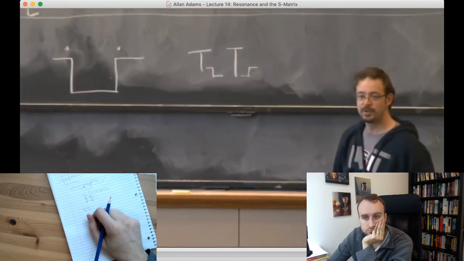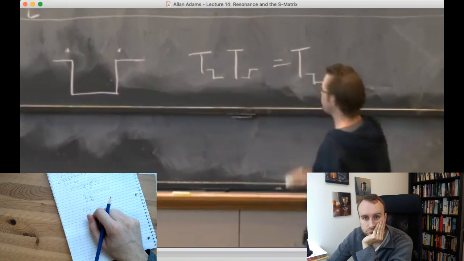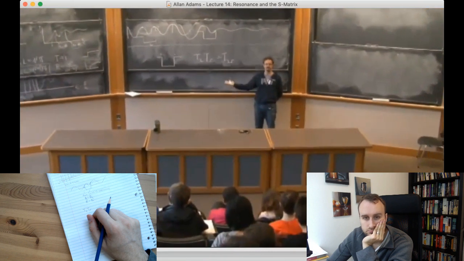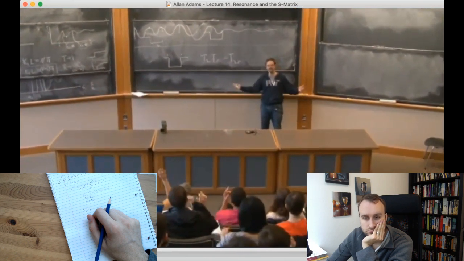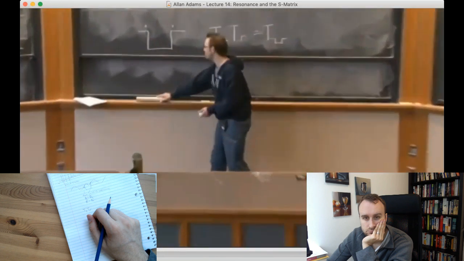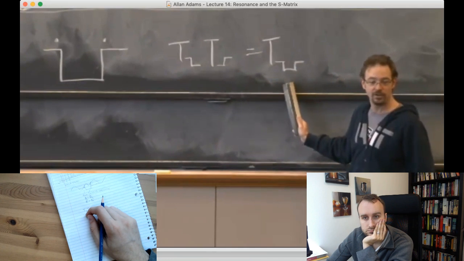Sound reasonable? Okay, let's vote. How many people think that this is equal to the transmission probability across the potential well? Any votes? You have to vote one way or the other. No, it is not. Okay, the no's have it, and that's not terribly surprising, because a single step has no resonance structure, so where would that come from? It's just that thing squared. So that probably can't be it.